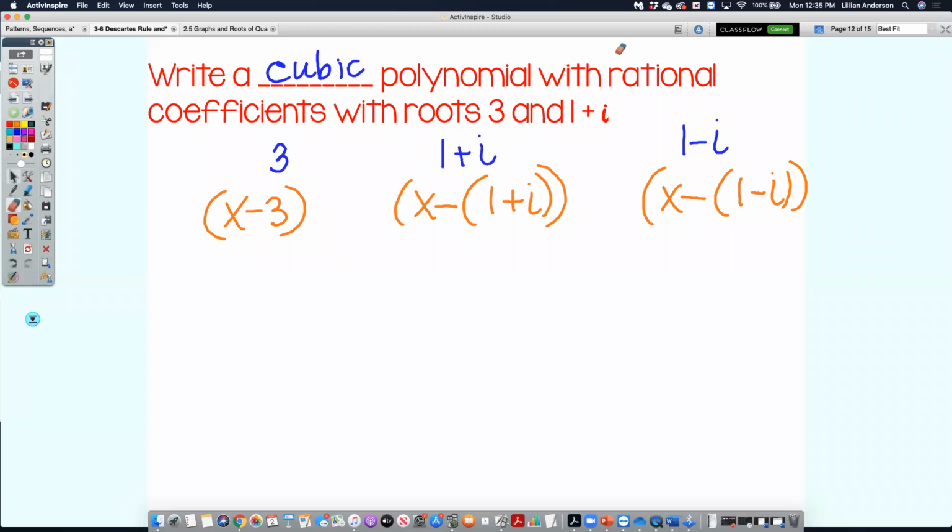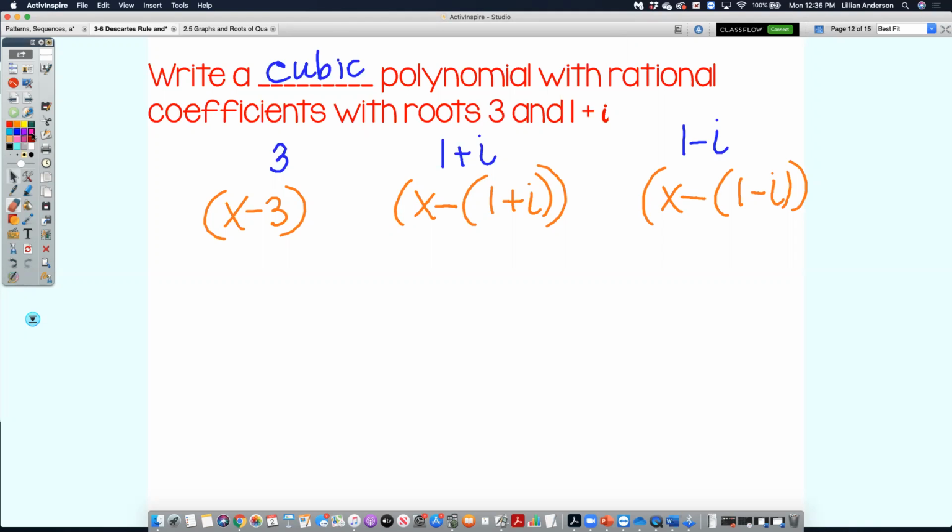So to continue to write my polynomial with rational coefficients, all I need to do now is multiply. I need to actually expand out all 3 of these factors. My suggestion to you, to make it so much easier on yourself, is to always multiply the imaginary parts together first, and then multiply the real parts in. That way, when you multiply 2 imaginary factors together, you'll always end up with real coefficients. All the imaginaries must be gone if you multiply them out. So if you do them first, now you're only dealing with real ones.